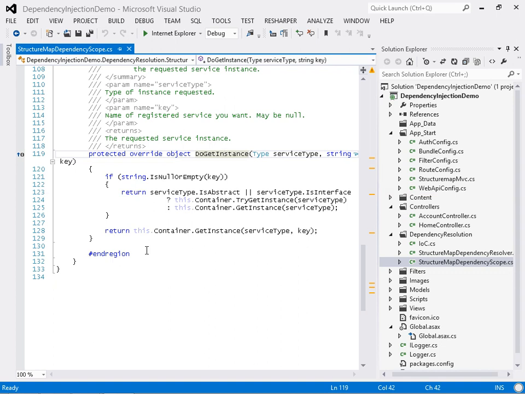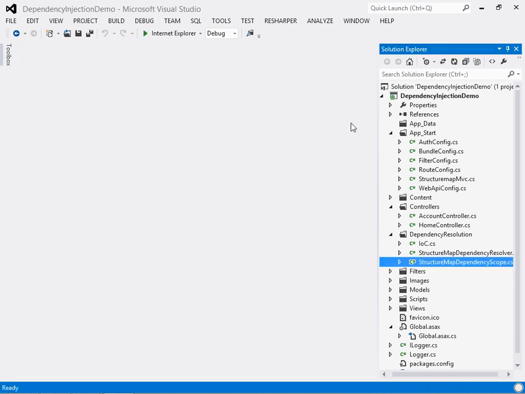So you may not understand all this code, and that's fine. You don't need to understand it. I just want to show you that when you do dependency injection with MVC, it's expecting these GetInstance and GetInstances methods. StructureMap implements them this way. If you're writing your own, then you will have to implement these another way. Once again, I don't really feel there's a strong need to do that for most applications. Even for smaller applications, I'll still just use StructureMap or some other DI framework. But that just shows you the kind of code that you're going to need if you decide to hand roll your own.